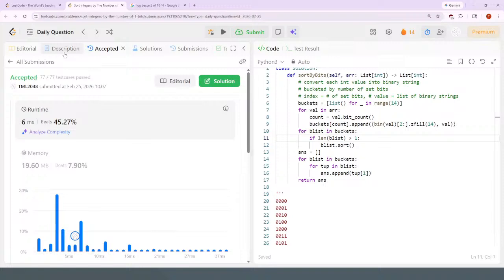Not very fast. I think maybe, I wonder if I can use sort passing in a key, where the key is the string value.